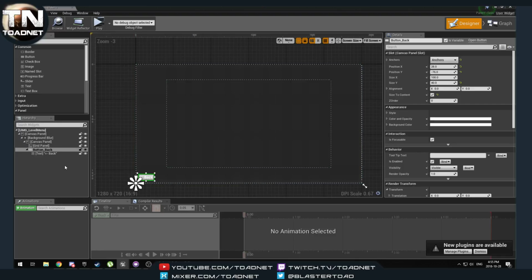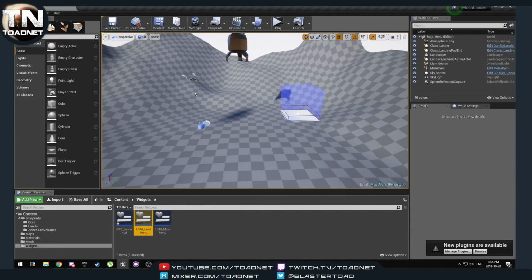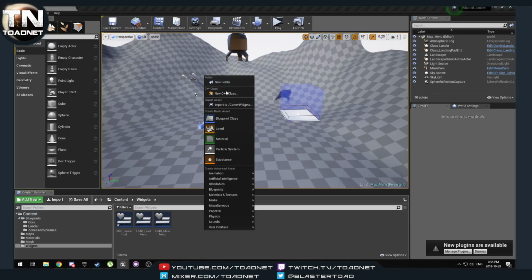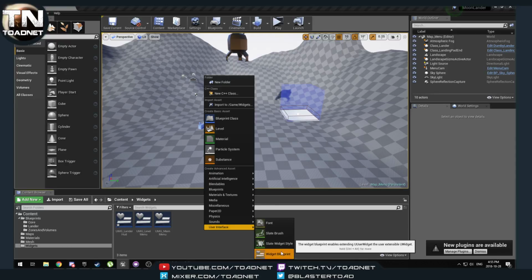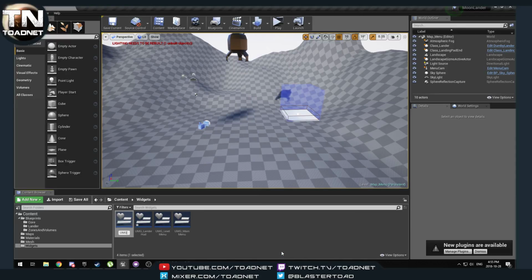And then we are going to make another widget. We are going to do a new user interface widget blueprint. We're going to call this UMG underscore level element.